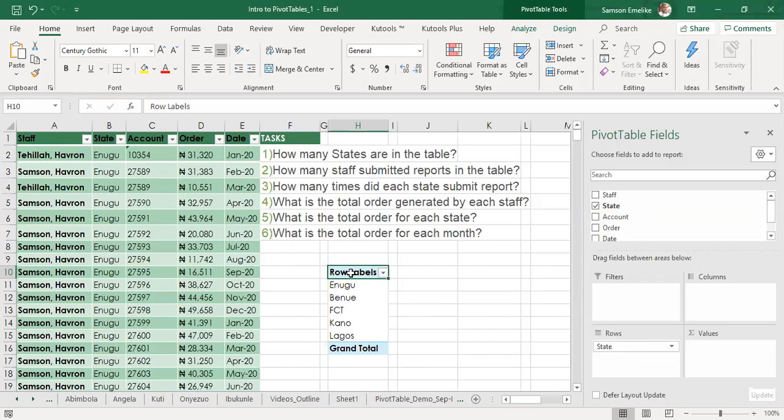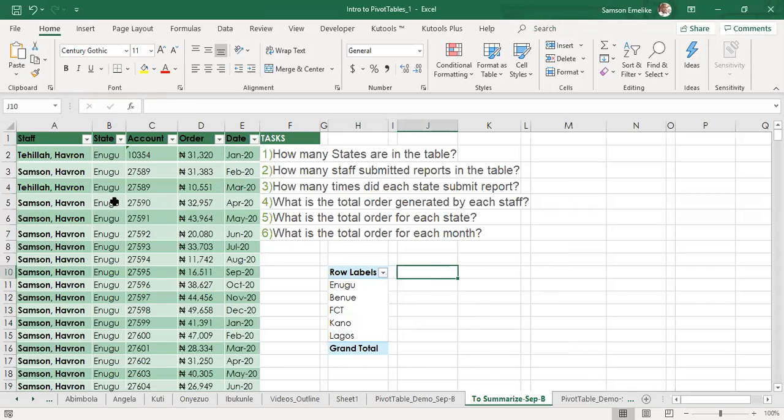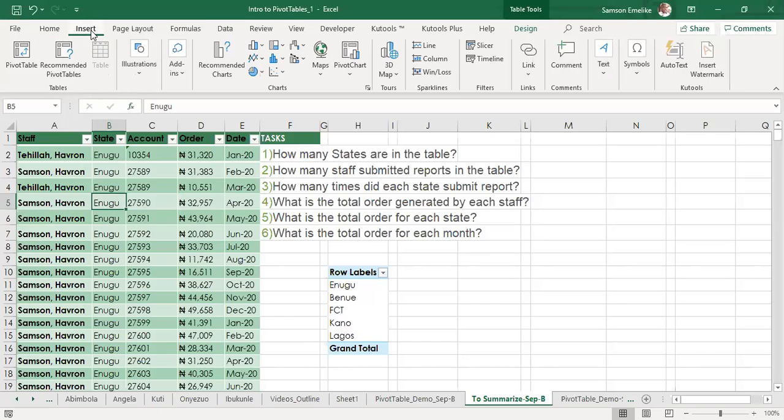Let me do one more exercise of how to insert the pivot table. I'm going to click inside the table that I want. It could be an official table or it could be a table array. So right now I have clicked here. I'm going to click Insert.